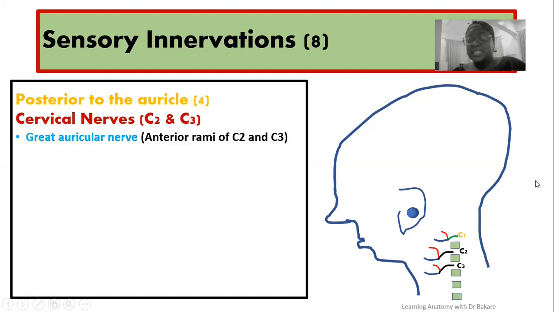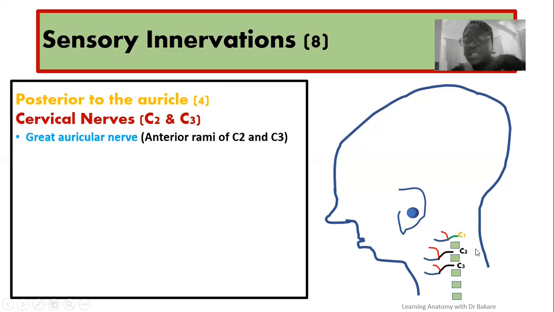The first branch is the great auricular nerve. The great auricular nerve will emerge from the anterior rami of the C2 and C3 cervical spinal nerves. This is where we have the cervical spinal nerves highlighted in black. We have the C2 here and we have the C3 here. And remember, we have the ventral ramus highlighted in blue and a dorsal ramus highlighted in red, and we also have a ventral ramus in blue and a dorsal ramus in red. This is the kind of configuration that the spinal nerves present as they go down the tract.